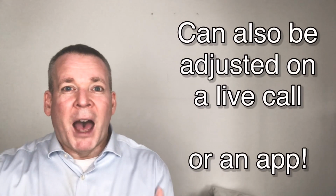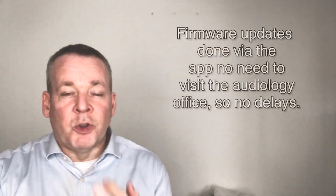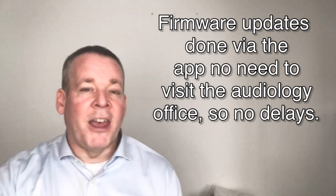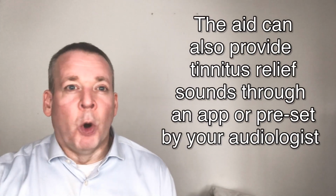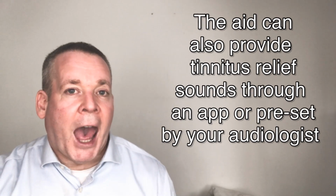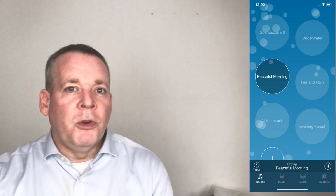So I'm sure you'll agree, a whole range of features, a more easy to use aid, an aid which will put sounds accurately where they should be, give you great noise reduction, give you more natural hearing, and this sort of confidence that once you've charged your hearing aids, you're going to get through the whole day, no question.